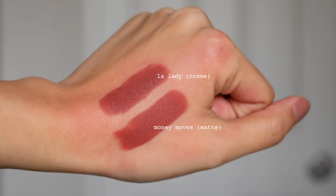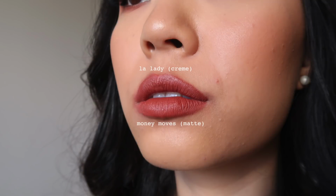And the next dupe I have is Money Moves with the shade LA Lady from the original first launch. Money Moves is a bit more warm and LA Lady is a bit more neutral cool. But again, on their lips, they look so similar. LA Lady is actually one of my favorites from the original launch, so obviously you know I love Money Moves.